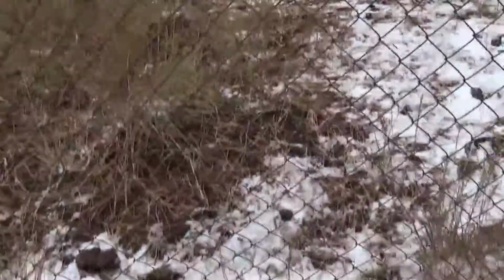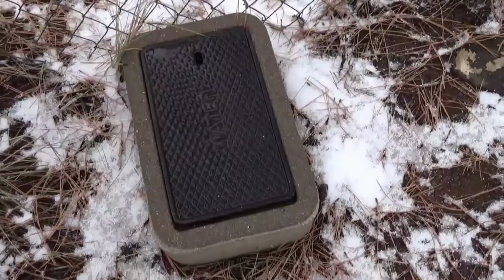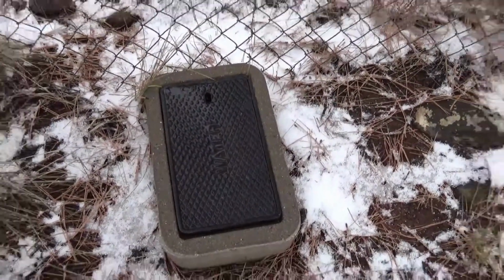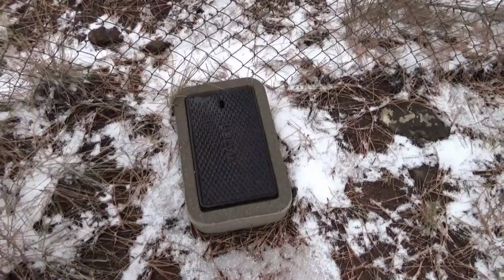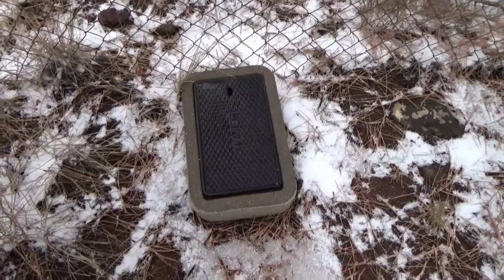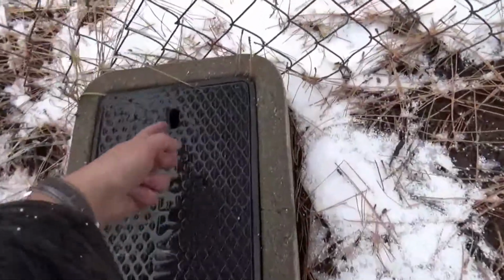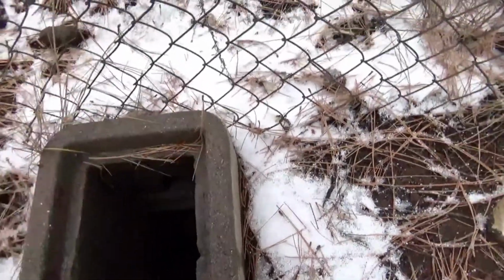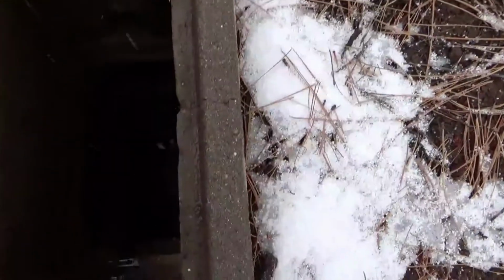So another thing that you have to be concerned about is sometimes when it's frozen, this lid will be stuck. And you'll have to get a big thick screwdriver to pry it off. But I'm hoping right now it's not stuck, and I'm going to give it a try. Woohoo! Now, I hope you can see in here.